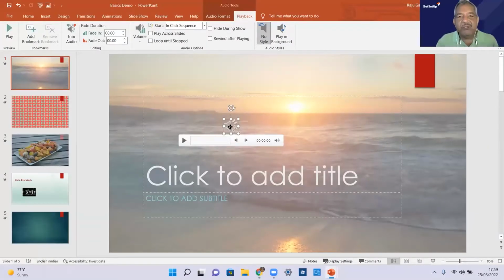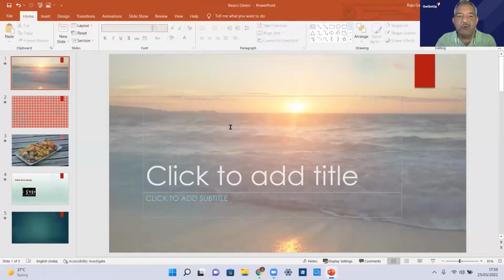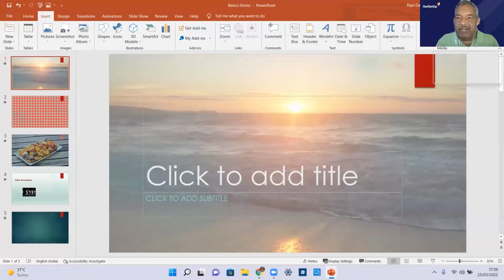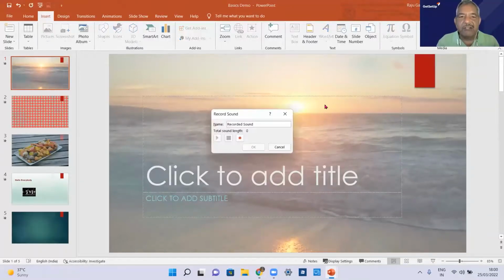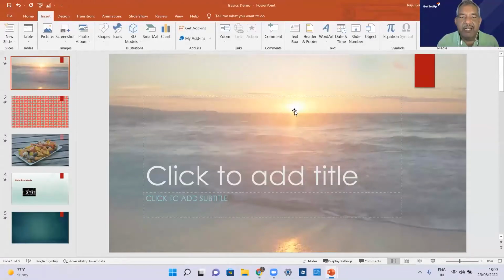Besides that, we can insert our own voice also. Same place, insert, in the audio, when we come up here, record audio. We click on this, and this recorder comes up. I say recorded sound, name, audio recorder, and I just start that.